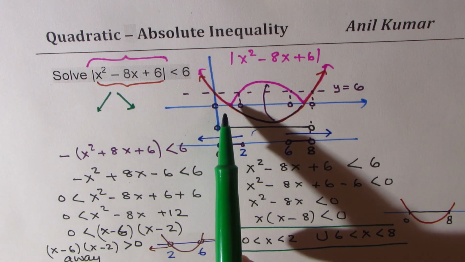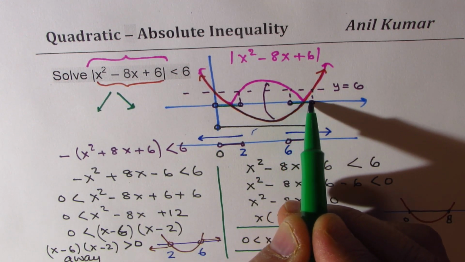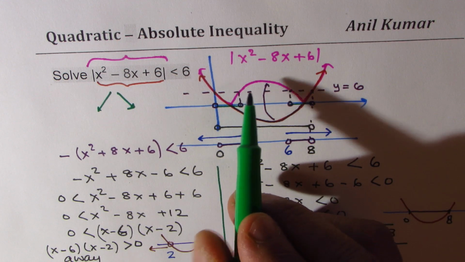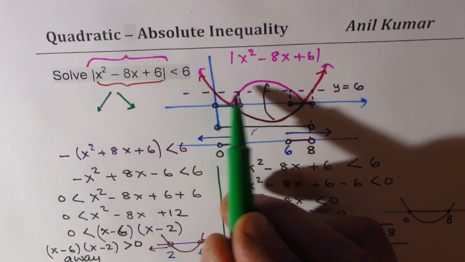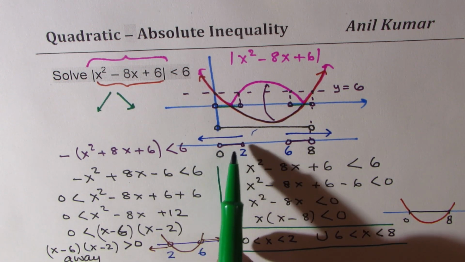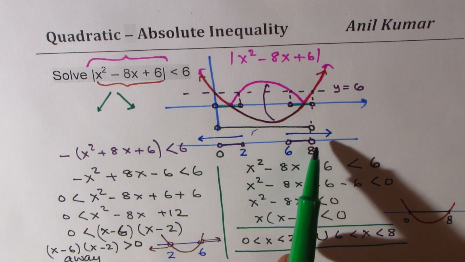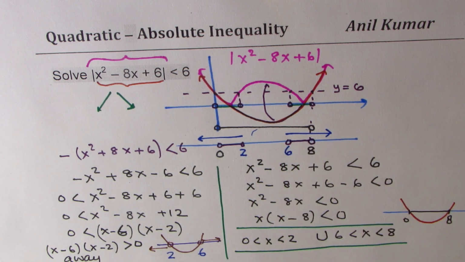So as you can visualize, we are looking for this solution, right? We know from the figure, this is our solution. We are looking for these 2 points on the left side, right side, and these 2 on the left side, which we get, as you can very clearly see. So left side of 2 but greater than 0 means this portion. Right side of 6 but less than 8 means that portion. So our solution is, you can say union or. So that is the split solution, and that is why we had or in between.